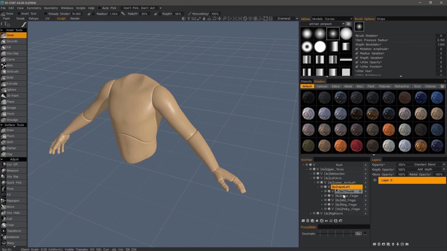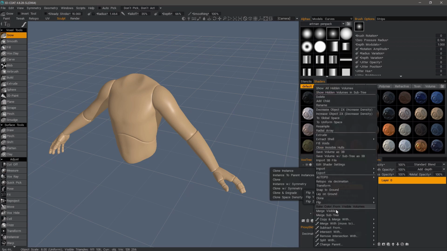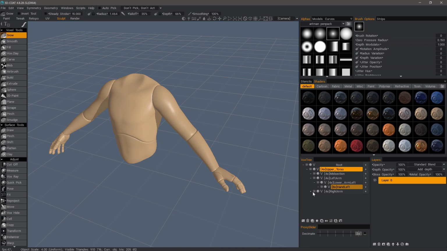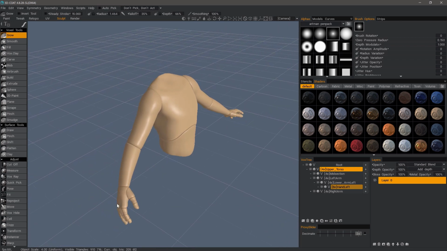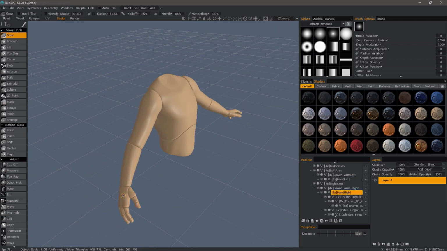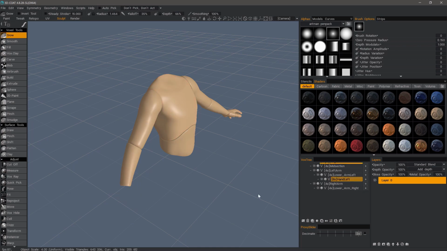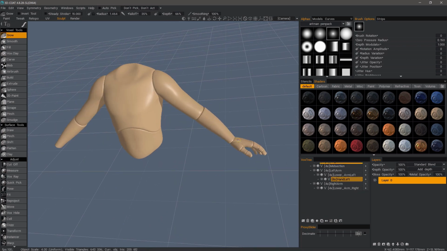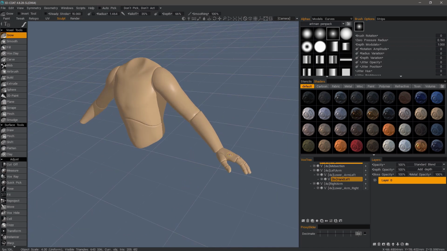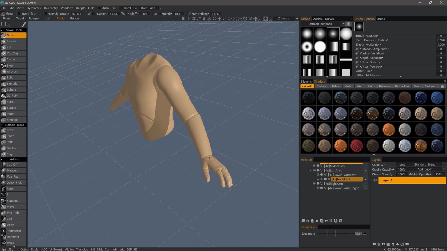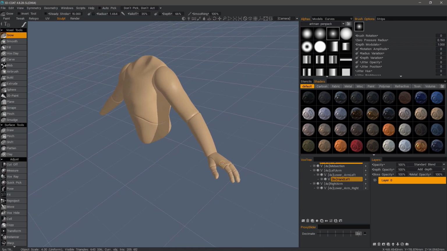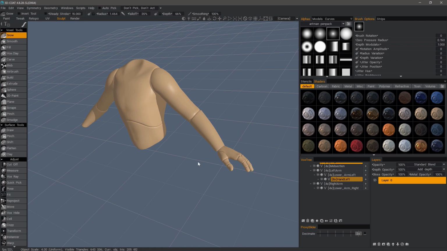Now, with the hand, you'll notice we have all these child layers, which are all the digits here for the fingers. I want to merge all of these together into the parent layer by right-clicking and choosing Merge Subtree. Now, this other hand, I don't need it. So I'll select it and just delete it. The reason being is I will copy this one over after having rotated it. Now I could have done the same thing to the other one, but I think it's a little bit faster just to go ahead and copy this one over.